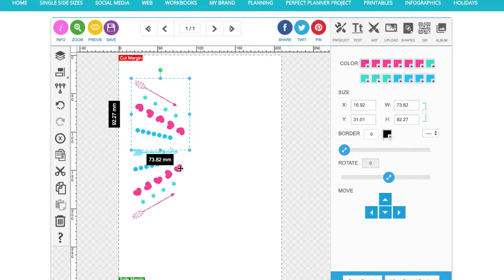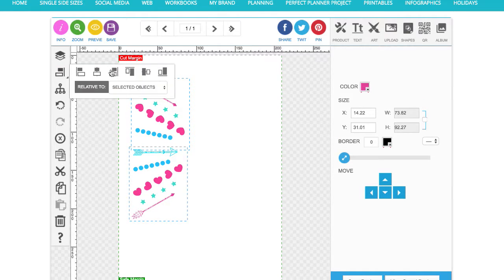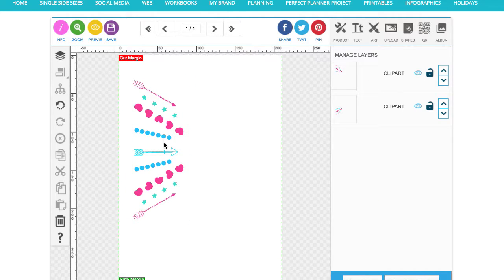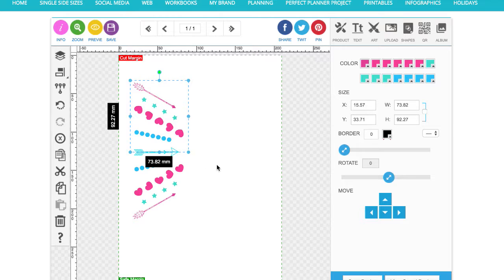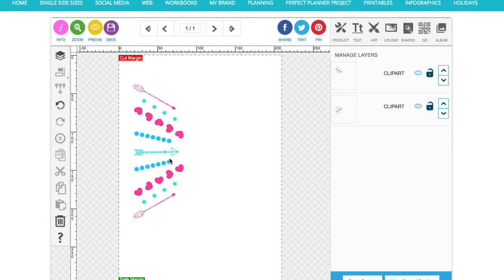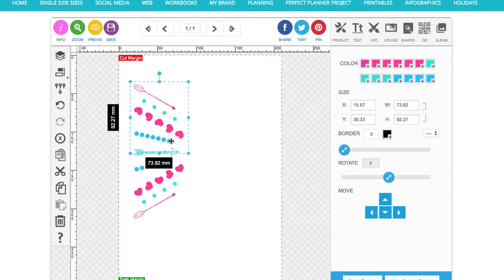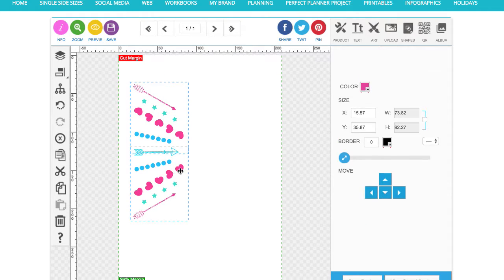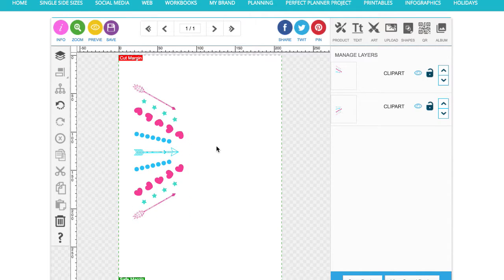and then if I just select both of these and send them to the center, we know that they're lined up now. So I need to pull that down a little bit so that it's got the same sort of spacing. Okay, so you want to get the spacing as equal as you can on each side of this arrow. Again, just check that they're lined up using the center align tool. So we've got one side of this design perfectly lined up.